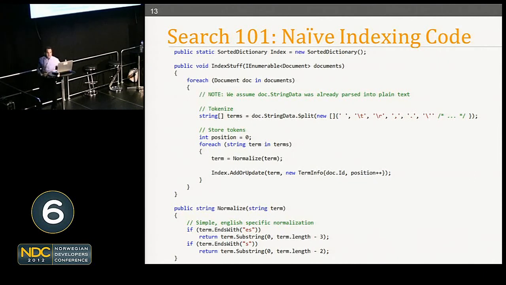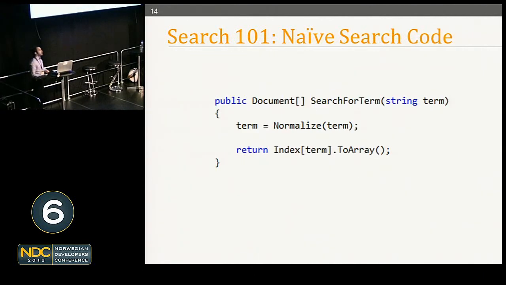Unlike this indexing code, the search code is going to be a lot simpler. The indexing process might take you a week and a half, but it is going to do all the hard work for you. Actual searching, which is what we really care about, is going to be very, very fast. All I'm going to do is get the term from the index based on the actual word, and then I have the entire list of document IDs that the term appears in.